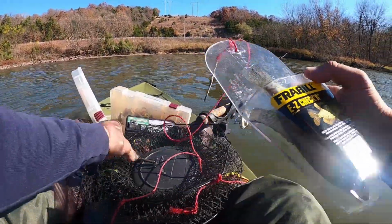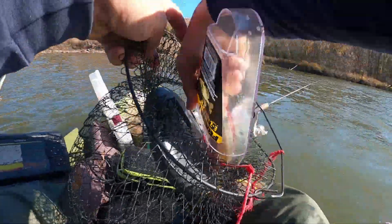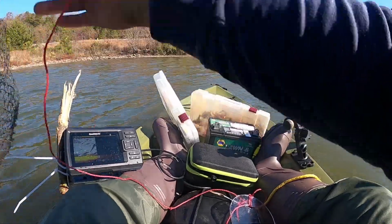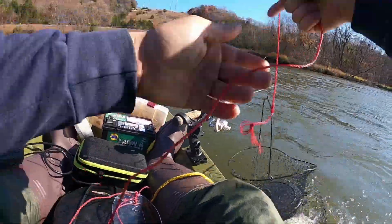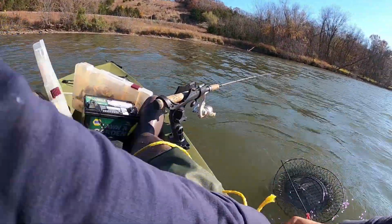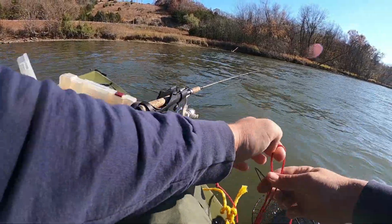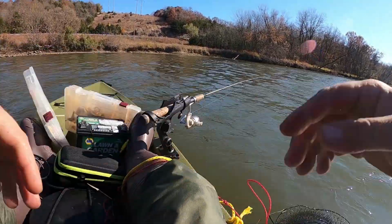He's 9 inches, so it's going in here. And this is going over the side. Just like right here. Drop it right here. Real quick. Tie this off. And let's go drift again.